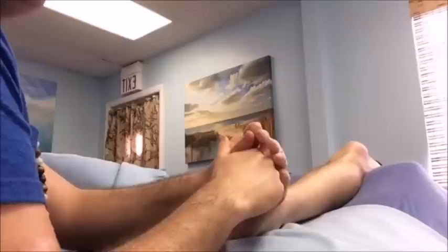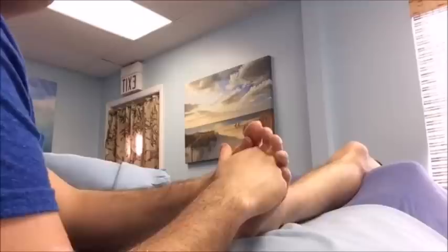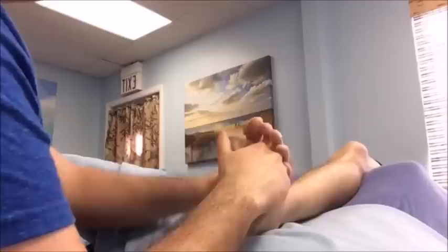Walking down those dorsal valleys, but keeping the foot pushed back, and that pushing back of the foot is really what creates the opening on the dorsal aspect of the valleys, so we really want to make sure that your form is appropriate.